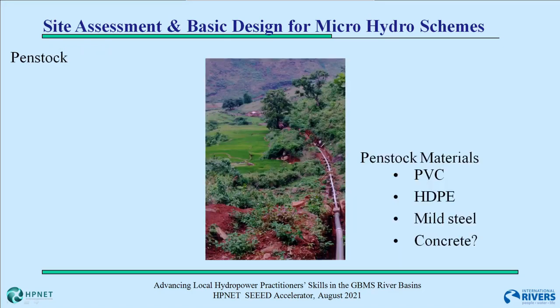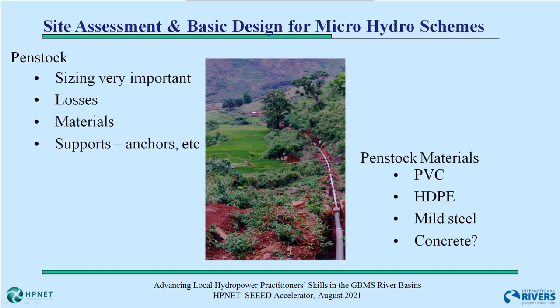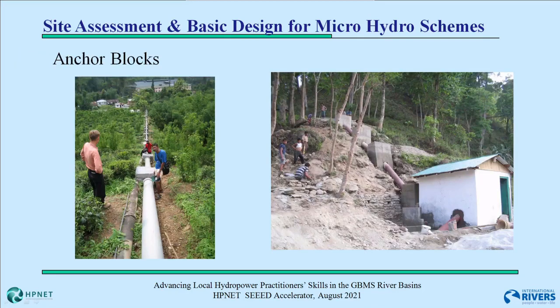The penstock pipe usually constitutes a significant portion of the total microhydro construction cost. Therefore, it is worthwhile optimizing the design. This involves a careful choice of pipe material such as mild steel or HDPE, an economic diameter such that the head loss is within acceptable limits, and wall thickness so the pipe is safe for the design head and any surge effect that may result from sudden blockage of the flow. Since the flow is conveyed under pressure, it is important for the pipe design to be safe. Anchor blocks and support blocks help to distribute the forces safely.